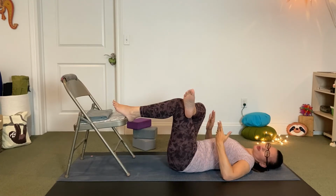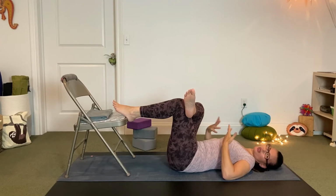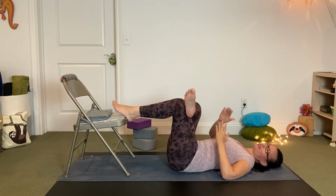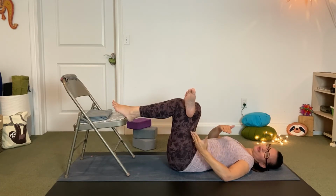The other thing that can happen is you found your perfect stretch, but as you're here for a while, you lose the sense of sensation. It's no longer feeling like a stretch for you. You're no longer having a stress to the muscles that we're trying to target. And so in that case, you might find you have space to move your leg a little bit further, move into a slightly different position. We're always going really slowly in yin, moving by small increments so that we can gauge where that next step is for you.